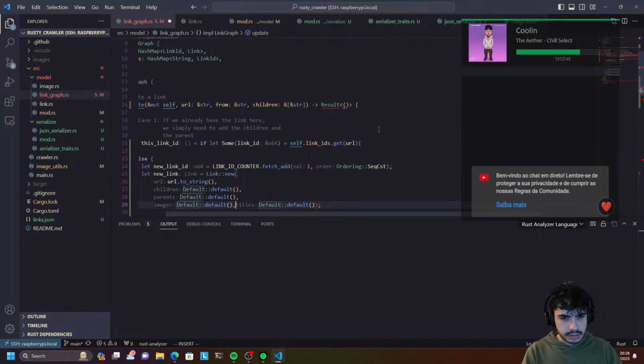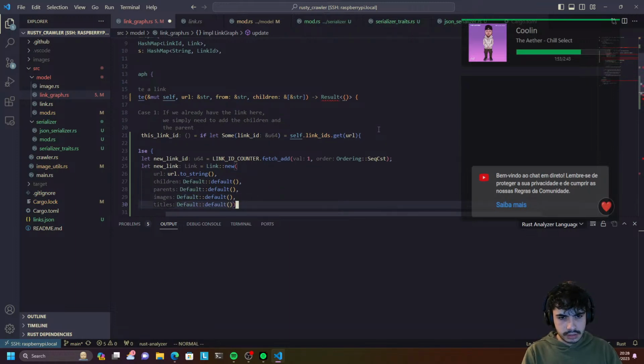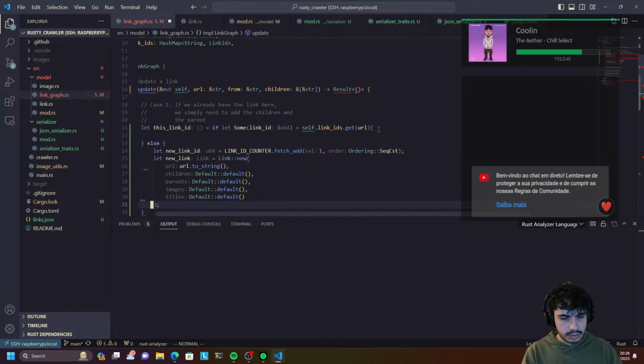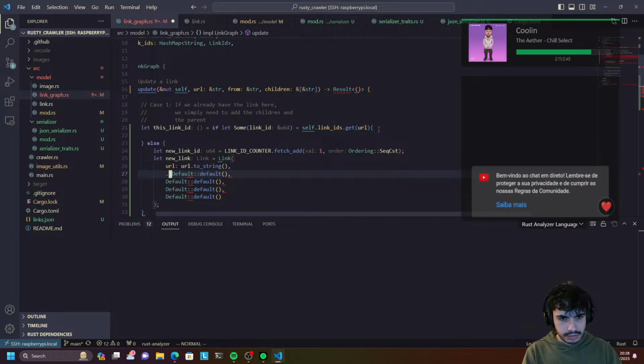Kind of feel like this would be easier to just manually create it. If I just did this instead, I think it would look a little bit more graceful. So if I do URL equals that, and then the rest is going to be default.